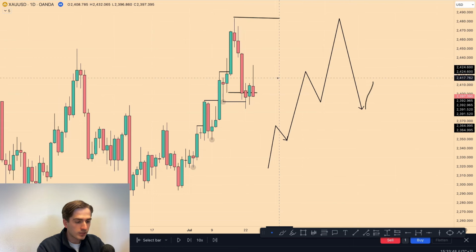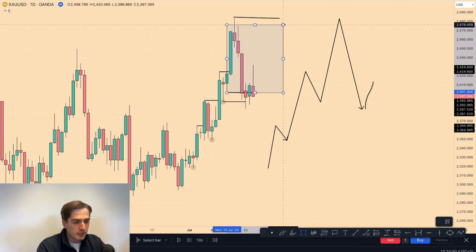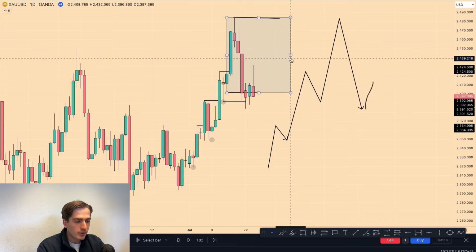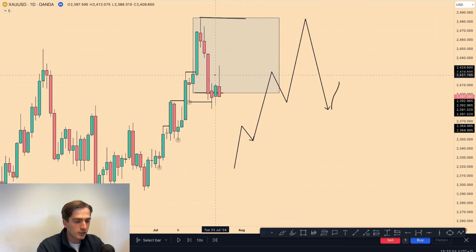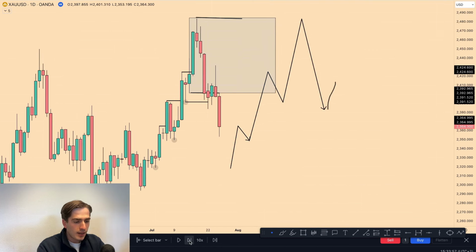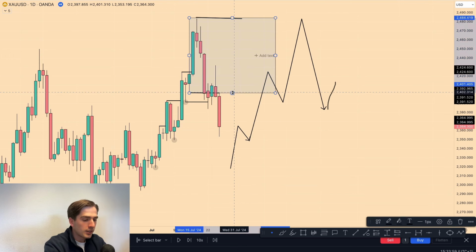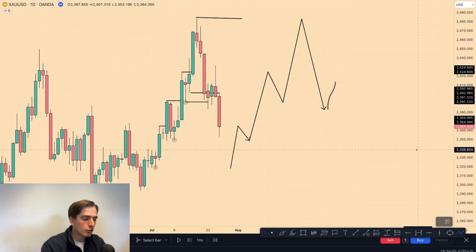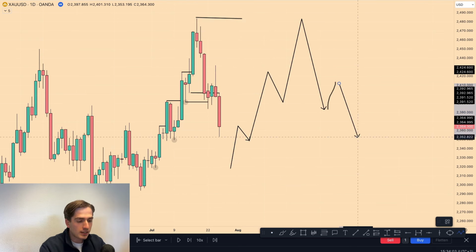So this is the buy before the sell. Again, this is not necessarily relevant to the current theory, but this is now your area of supply. So we come back in towards that supply zone and we then push once down again. So this to me indicates that the bearish trend is continuing and we're now seeing a new lower low form.